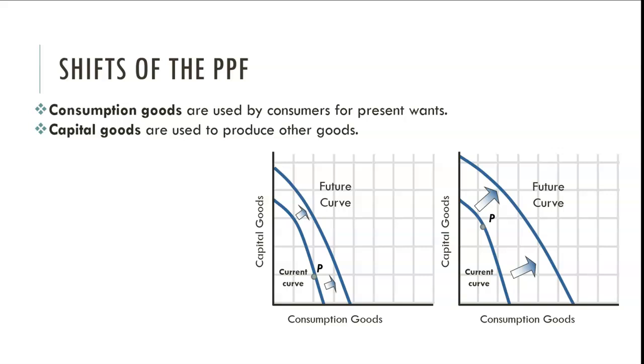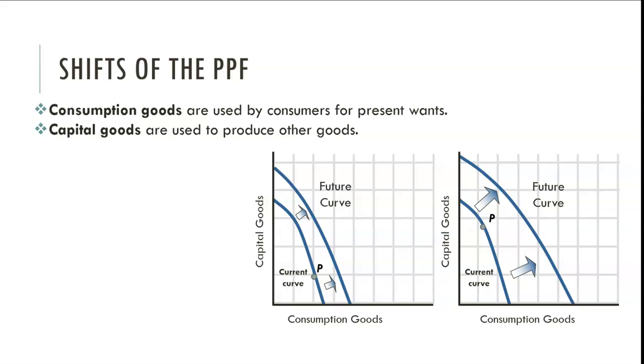Shifting the production possibility curve, shifting the PPF, means that we are investing in capital goods in our society. Capital goods include technology, tools, machinery, anything that's part of the production process. So when we invest in capital goods today, it means we're going to have a higher productive capacity in the future. On this graph, we've split the economy into two types of goods, capital goods and consumption goods.